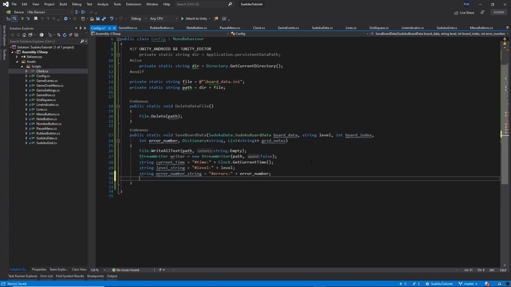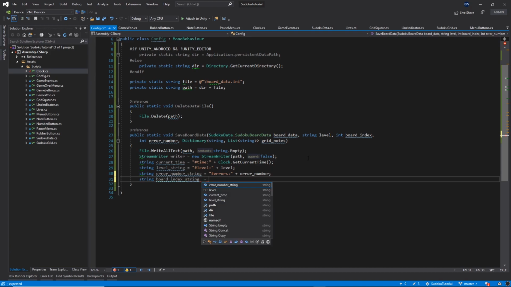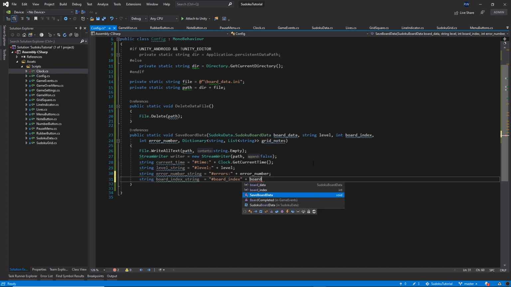Then the next one will be string boardIndexString will be equal to, let's open hash boardIndex plus boardIndex.ToString, okay.